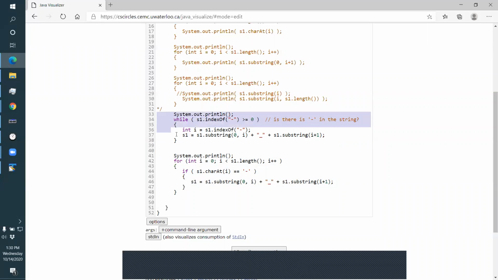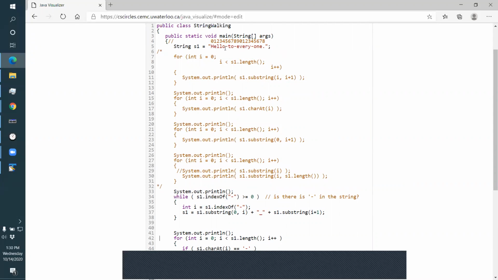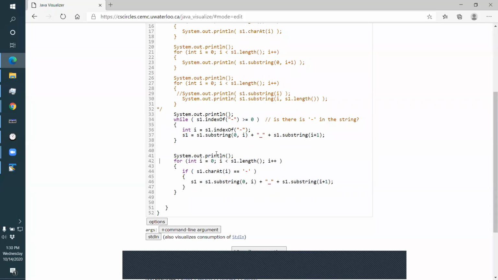Okay, so why is this one not faster than this one? There's something else going on. Is this one really doing less work than this one? This one still had to step through the string. It had to go H, E, L, L, O, underscore, hyphen, T, O, hyphen, A, V, R, Y. It had to step through that whole string. Why is this one not magically somehow doing less work? The hint is what I underlined.